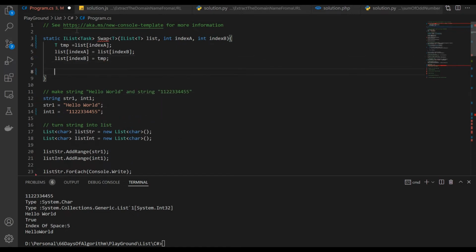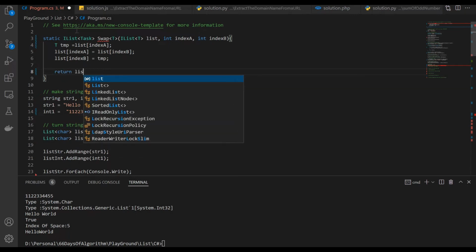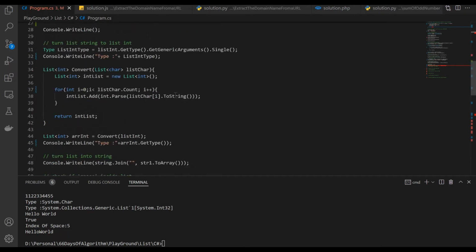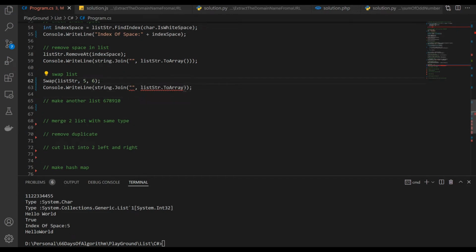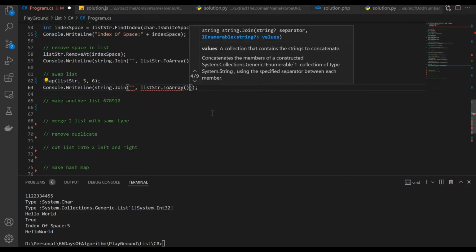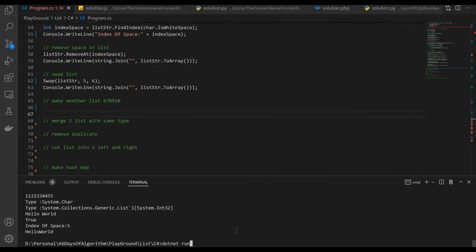You're going to change everything and then return the list. So I'm going to check this one whether it's running or not. The array, you need this one. Okay.